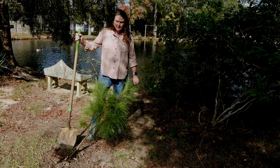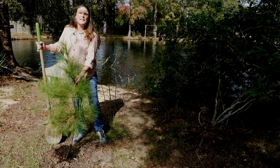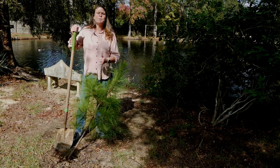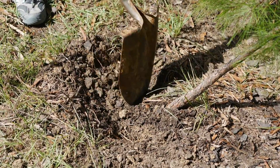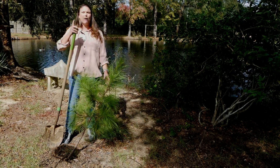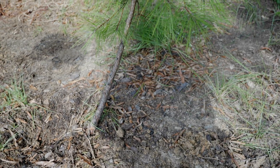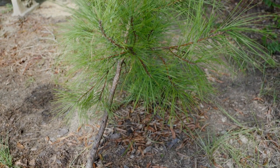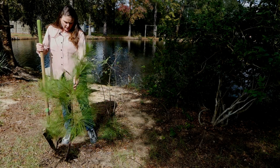If you have a healthy tree that's still growing, like the one we see here, you want to get it put back up and stake it. If the roots have been exposed, remove some of the soil from that area, replace the roots back below grade level, and cover it back up. Water these trees in with a lot of water, just like you would for a newly planted tree, to encourage new root growth. Keep the stake for about six months, no longer than a year.